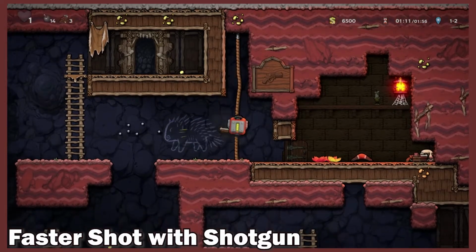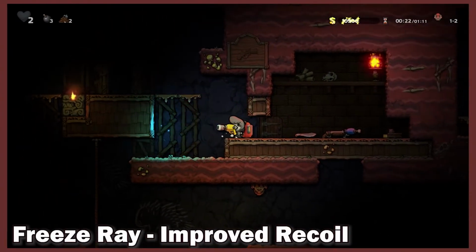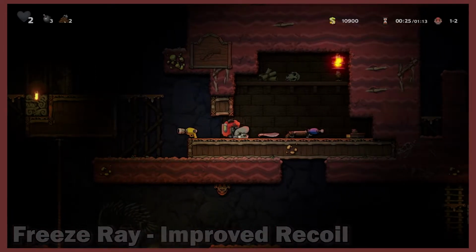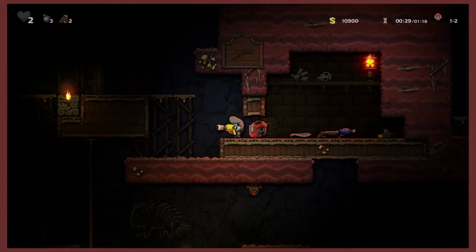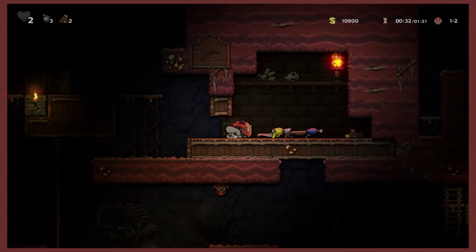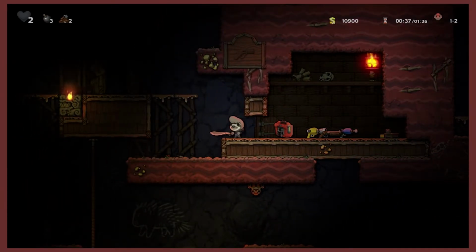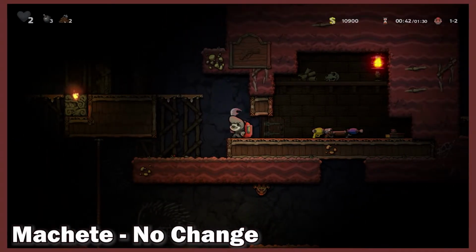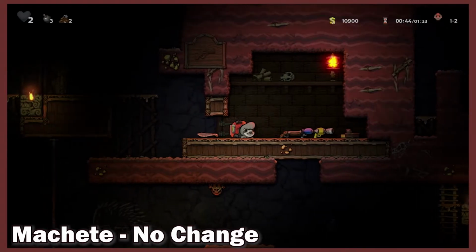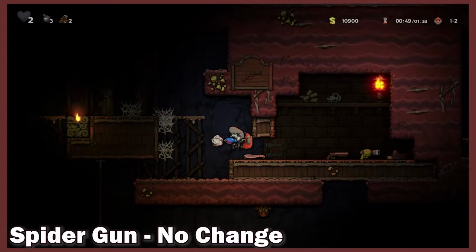I'm impressed with how fast you can fire with the shotgun if you have a Powerpack. It makes it really worth grabbing. I did some testing with the freeze ray and I noticed a significant improvement in the recoil as well. I was unable to test all weapon types with the Powerpack, but I did test the machete and the spider gun to see what the effect would be. I didn't notice any changes with the machete though. I was sort of hoping for a flame sword. The spider gun didn't get much of a change either. Let me know in the comments if you tried anything else.